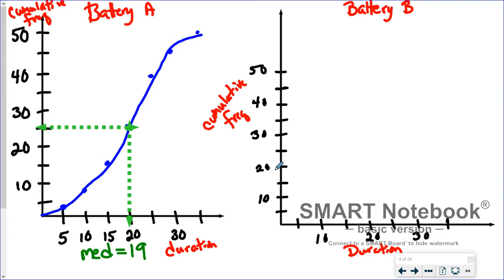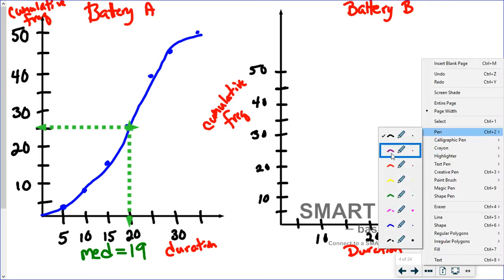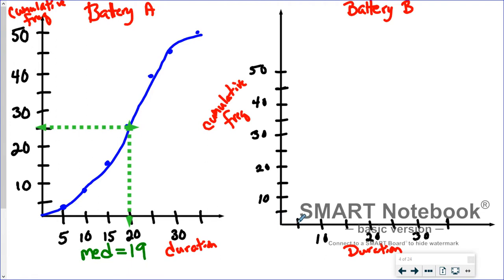All right, so now using our data that was on the last slide, we would have 5, 1, and I will use a different color here. Let's go purple. 1 would be somewhere here. Then we have 10, 2. Not very much going on there. And then we have 15, 12. So up here somewhere. Then we have 20, 35. So way up here.